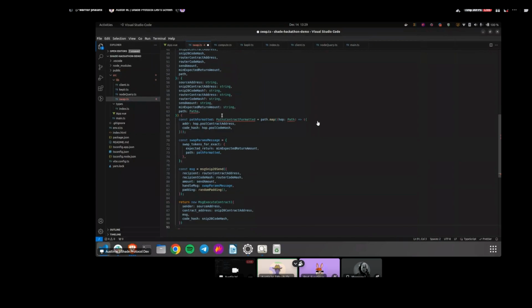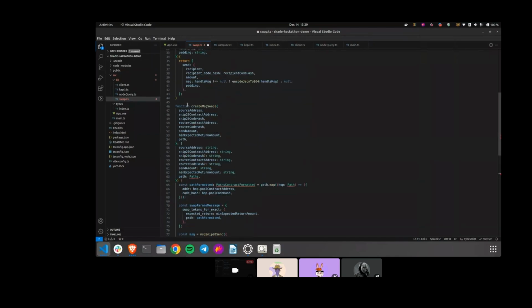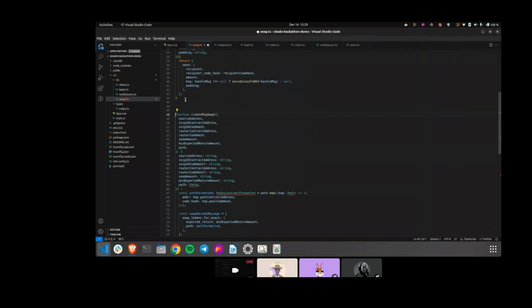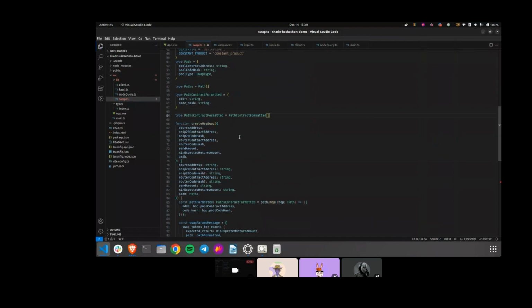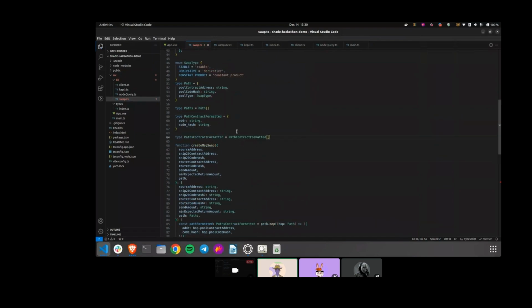And then there's some types here. We'll pull those in. Copy paste. Basically, it's just an array of pairs. We're going to have an address and a code hash.